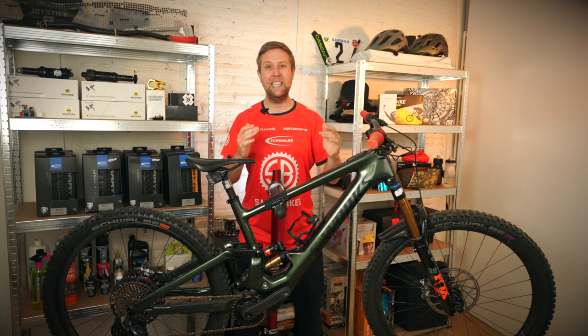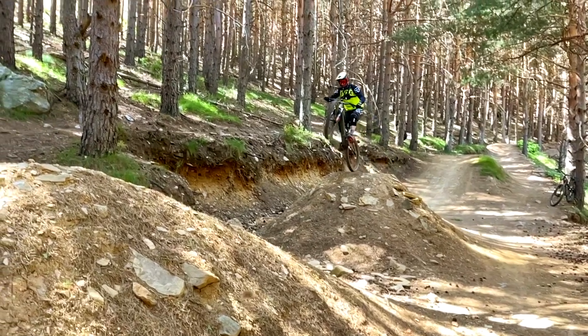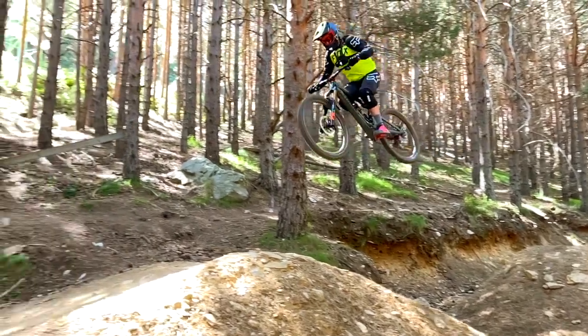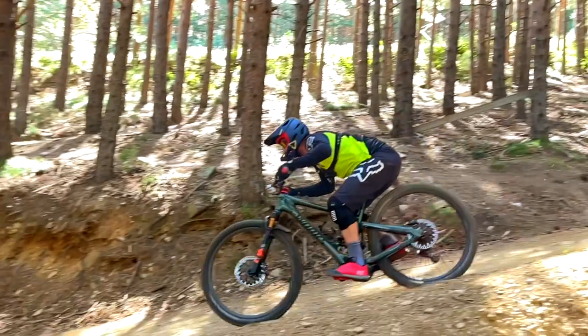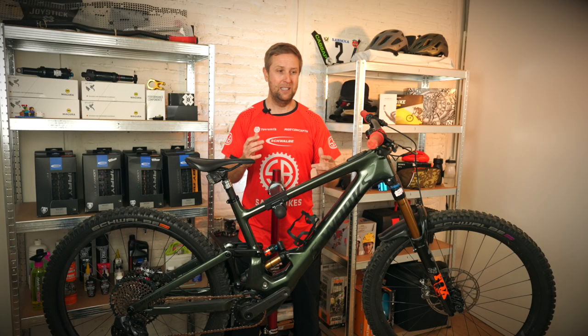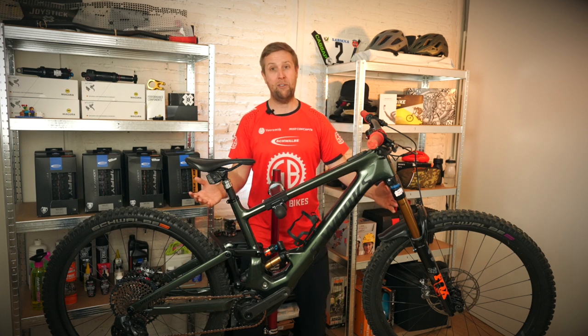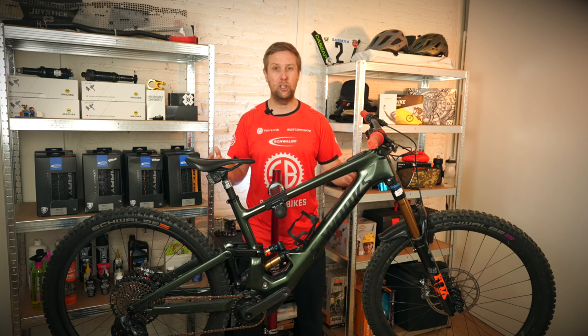What really sold me was when I was hitting the same tracks, I felt I could push harder into the corners on the Kenevo SL — I put that down to the longer wheelbase. For jumping, like any super enduro e-bike, you have to push a little bit harder because with 170mm at the front, when you hit the lip it sucks a bit of it away. But it definitely jumps well. For someone that's not a confident jumper, this is really good because when it lands you have 170 front and back, longer wheelbase — a more stable platform to learn to jump on.